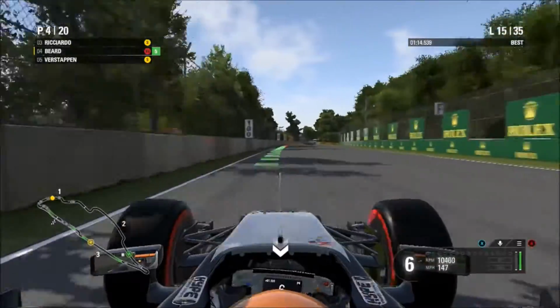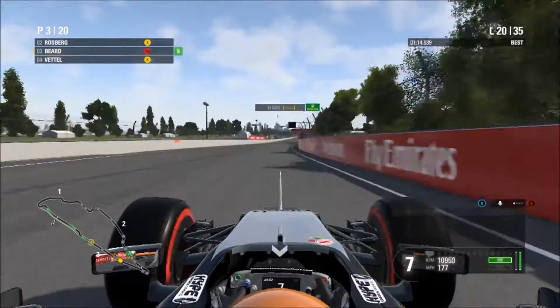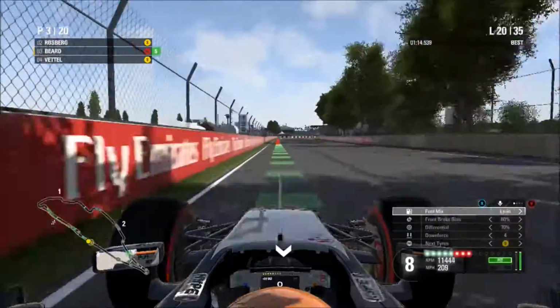But still, next up on my hit list is Daniel Ricciardo, and the two Mercedes are slowly pulling away, seeing what we saw more in the early phases of 2016 over this 2017 season. But still, now moving on to lap 20, we're fast forwarding quite a lot further, as Daniel Ricciardo just managed to make a pit stop there.